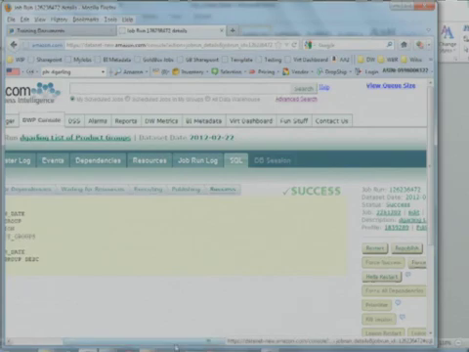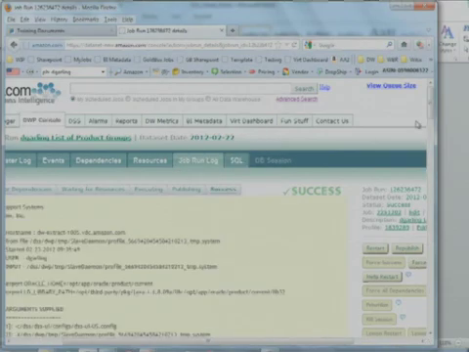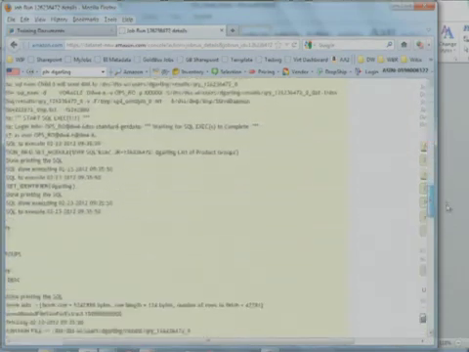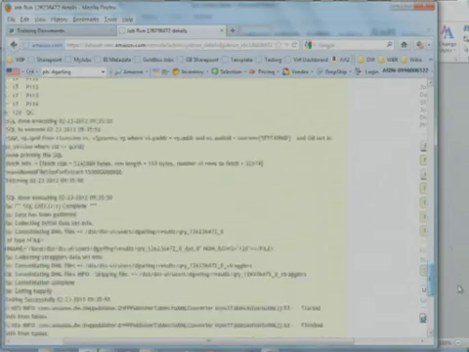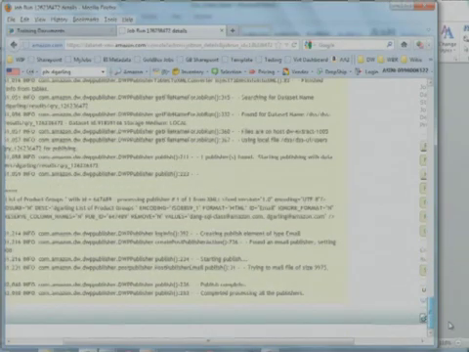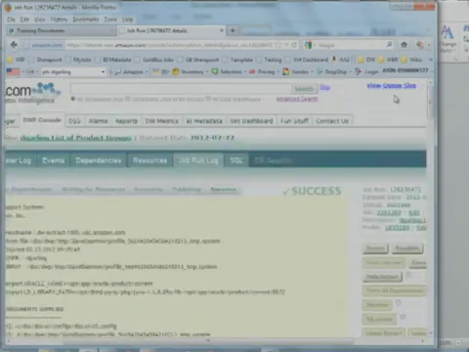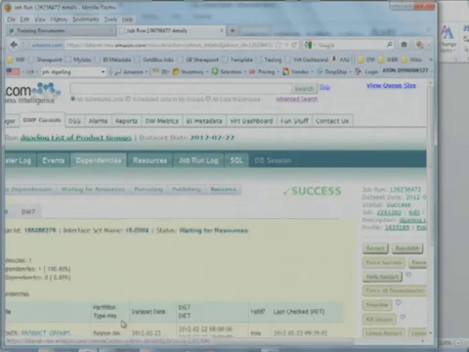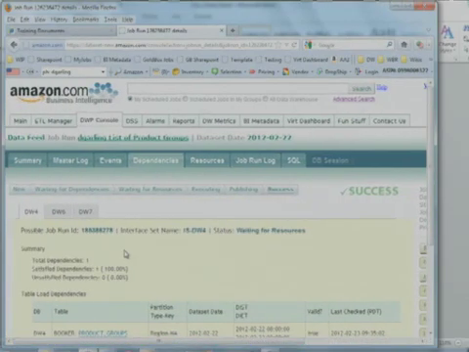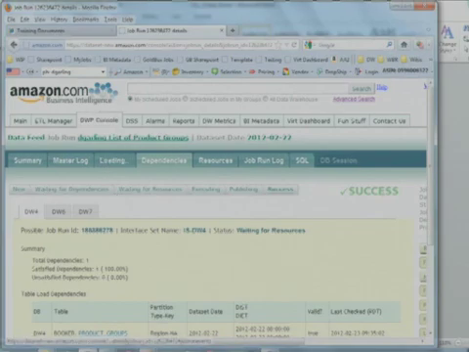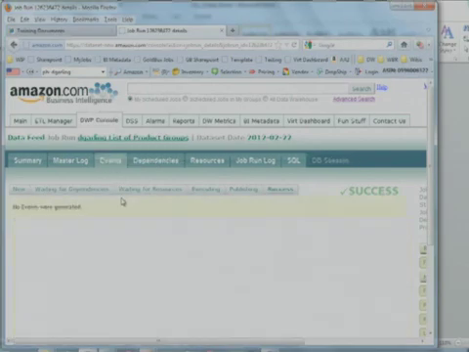The job run log, we'll talk more about in a week or two. It's where you'll find all the gruesome business intelligence details of what happened in the background. This becomes handy if a query errors out. You can track down what the reason is in there. Dependencies will show you more details of the dependencies that this query has. And then events will list just high-level things, and it's usually problems. So if a query doesn't have any problems, there aren't really any events captured here. But those are some of the useful navigation spots.